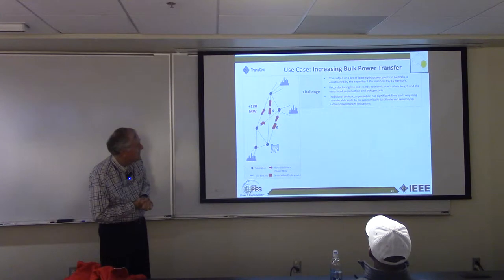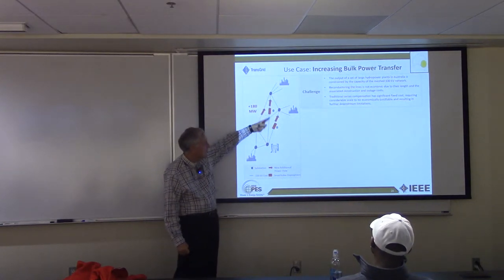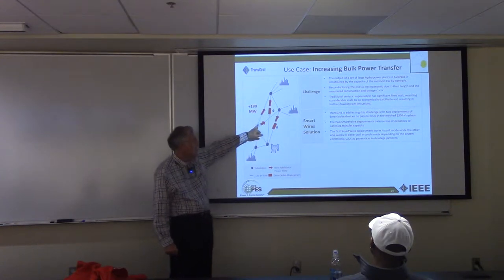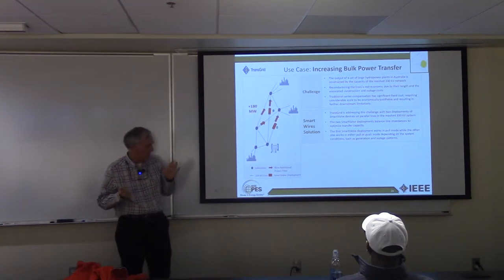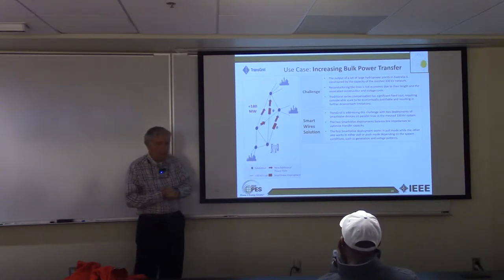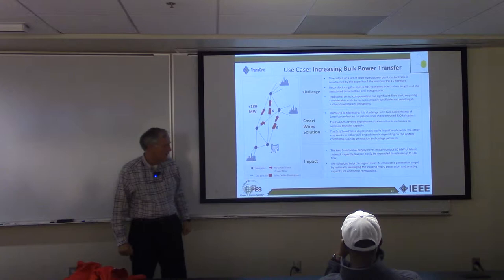Same continent. This one has 330 kV lines and is still in process. They've done the planning studies — by implementing smart valves on these two lines and using the new technology, they can operate them in real time. One is set up to do control, and the other goes plus or minus based on the real-time flows of the network. These come into the operator console with control set points to keep within range, but they allow operators to fine-tune the network. Studies show up to 80 megawatts of network capacity, potentially up to 180 in the future.